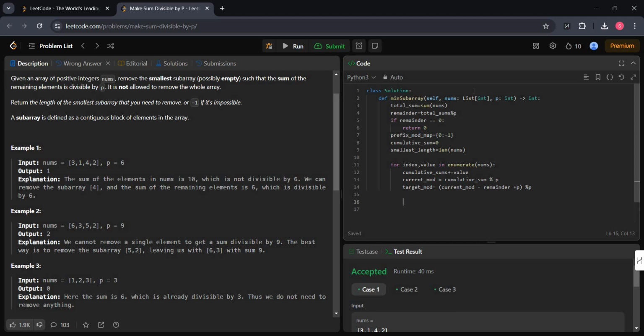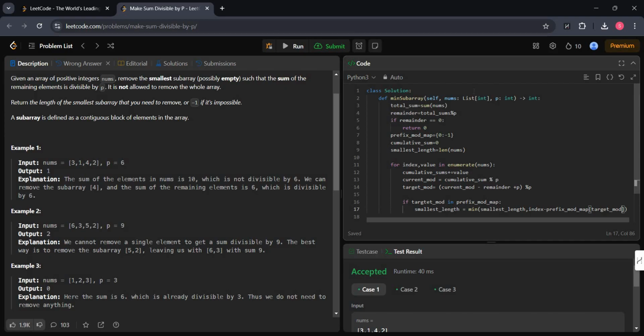So we need to write the condition: if target_mod is in prefix_modulo_map, then smallest_length equals the minimum of smallest_length and index minus prefix_mod_map of target_mod.